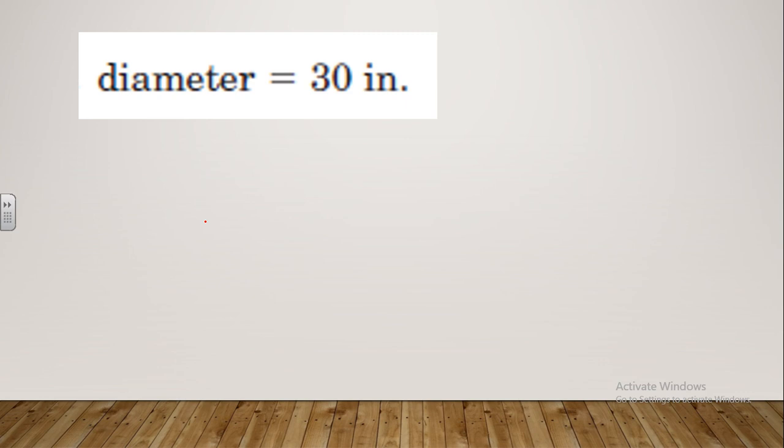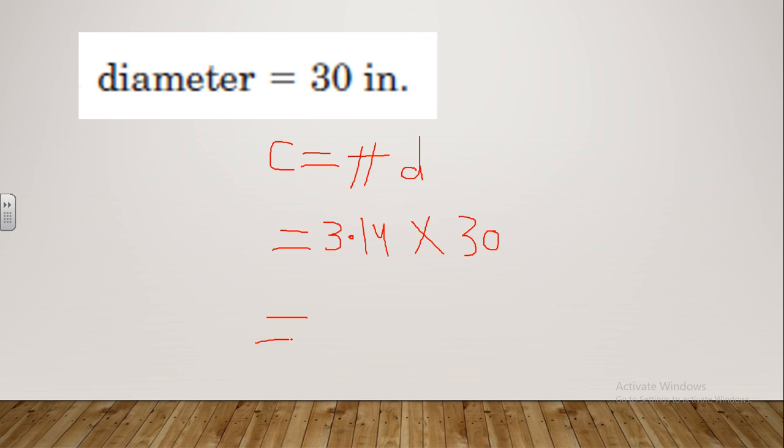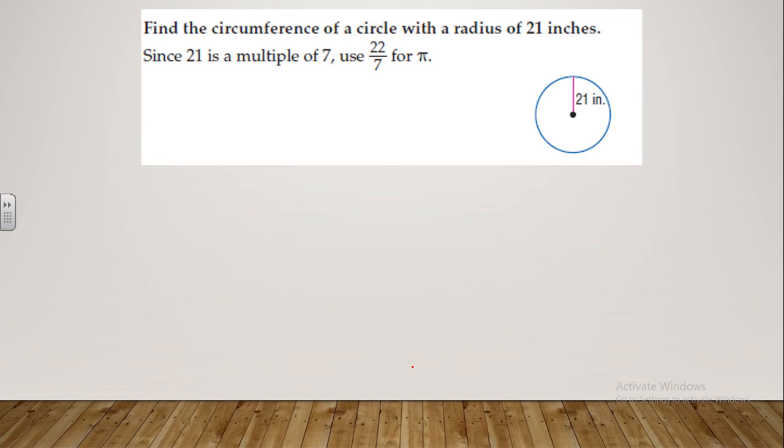Okay, so tell me, the circumference here equals what? Tell me the rule first. Well, Miss, here he gave us the diameter, so I will use the rule that contains diameter. Super, and that is what? Pi times d. So the pi here is what? 3.14, and diameter equals 30. So 3.14 times 30 equals what? Who can tell me? Great job, I can hear you. That's 94.2. Excellent, super.